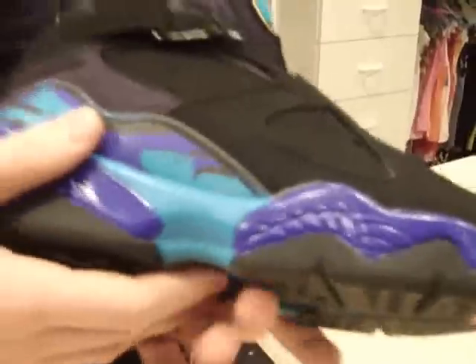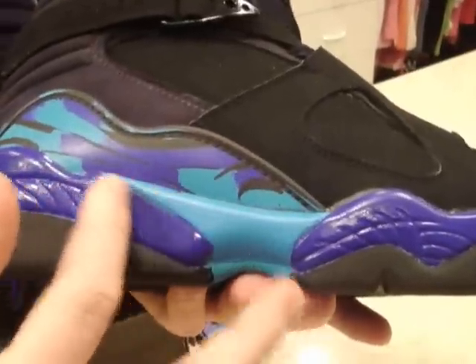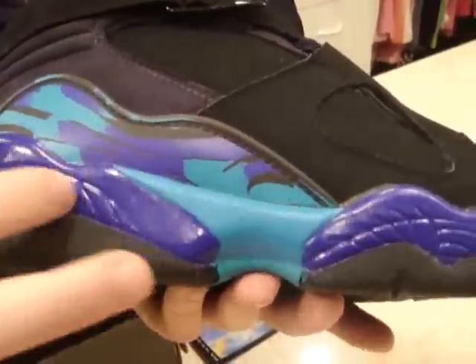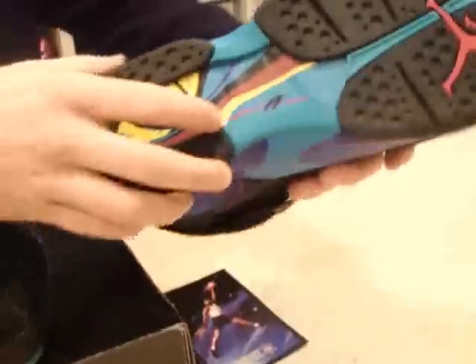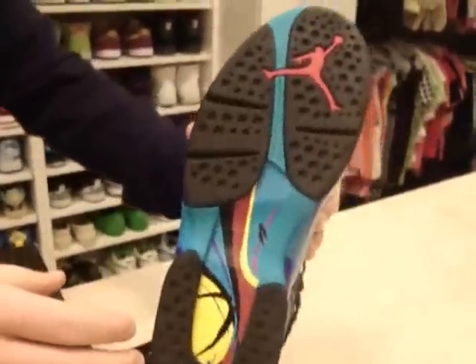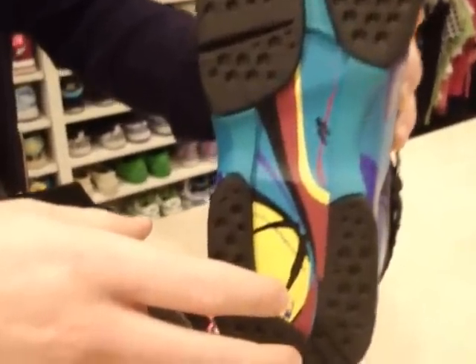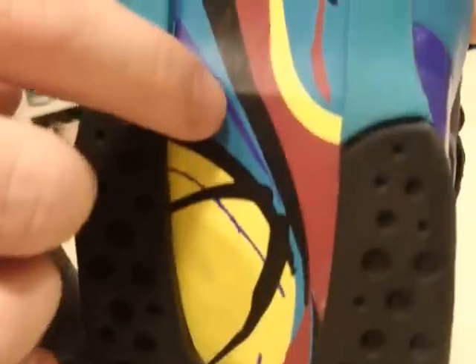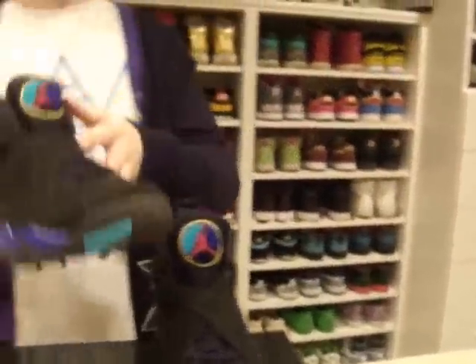Then you can see my favorite part of the shoe — this is amazing. The purple, the teal slash aqua right here. This is the reason why I bought this shoe. Really, really unique. On the bottom you can see a little bit more of that red and that yellow, so those accents come back right here. You can see the yellow down here leading up to the red Jumpman. I like it because it's got a minimalistic red to it, but it's not too much.